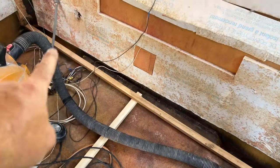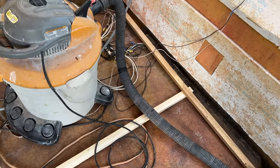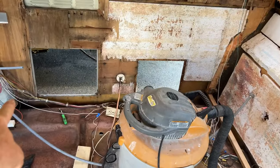So that's the plan now. I'm going to fix that fiberglass. I'm not going to show you how to do that again. We already talked about that. And then I'm going to put in this floor here.